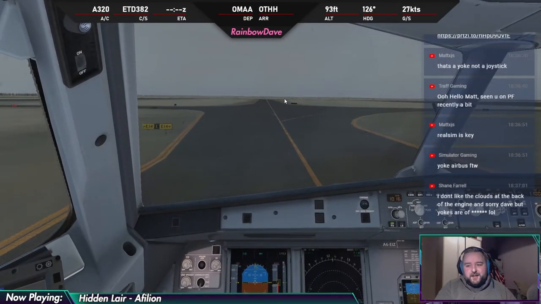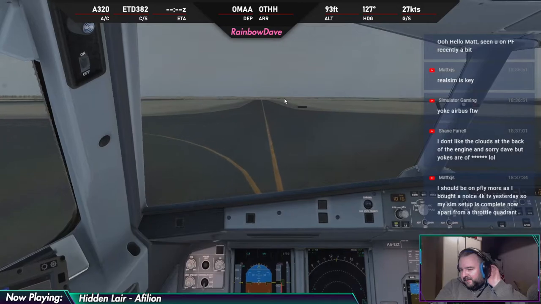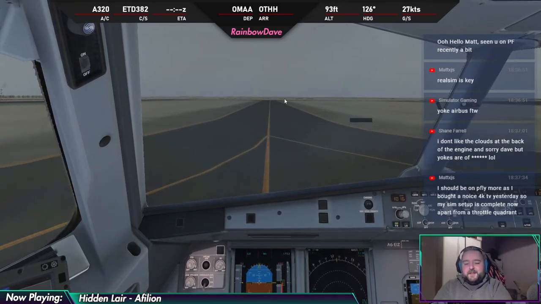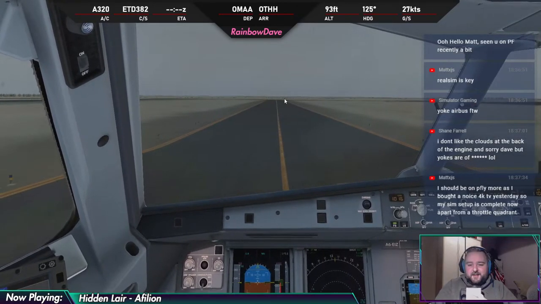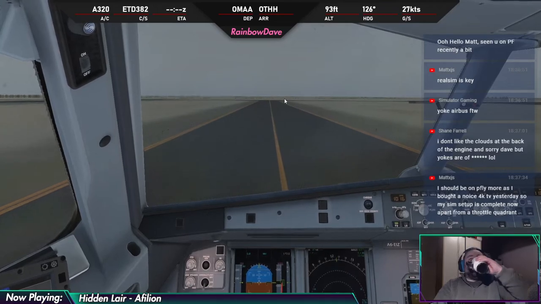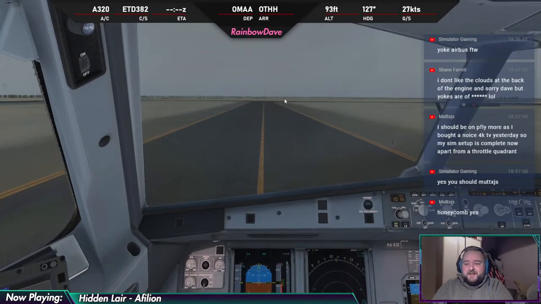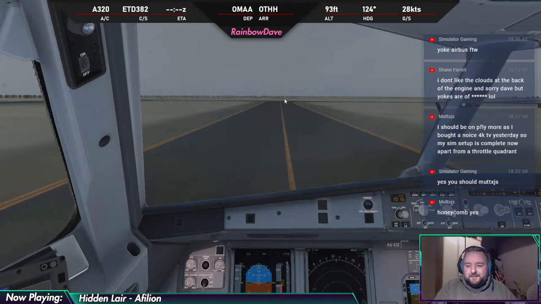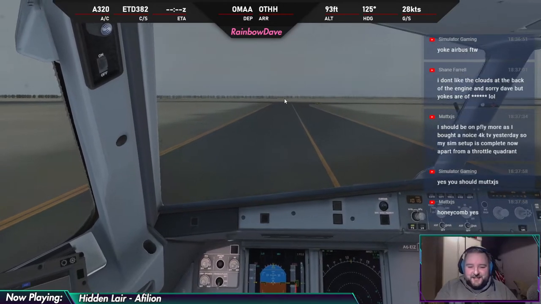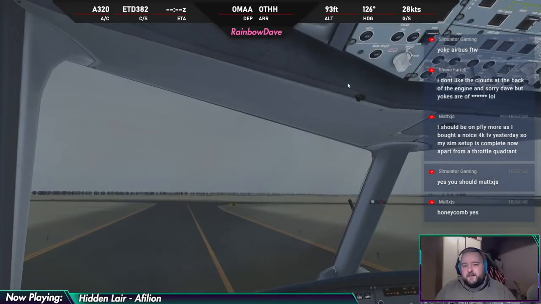You don't like the clouds at the back of the engine. Yeah, I know, I think that's a common X-Plane bug. Your sim setup's complete now apart from a throttle quadrant. I presume you're waiting for the Honeycomb throttle to come out. Matt, you missed me. Forget how to close a window. You missed me having to Google how to close windows, because I opened the flight deck window and then couldn't remember how the hell to close it.